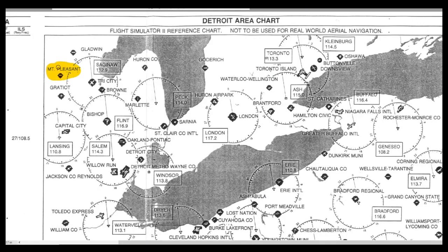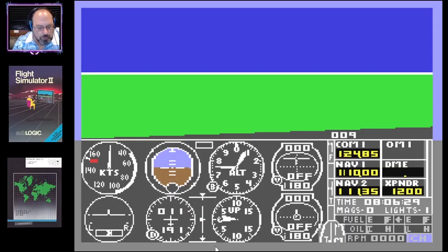Okay, right here, Mount Pleasant. That is where we're currently at. And we're not going to be flying very far. We're going over here to Tri-City, and we'll be tuning in to 112.9 for Saginaw. This is the Tri-City MBS International Airport. At least here, it's just called Tri-City. So we'll go ahead and set Nav 1 to 112.9. There we go, 29.4 miles, not very far at all. Great way to get back into the tour.